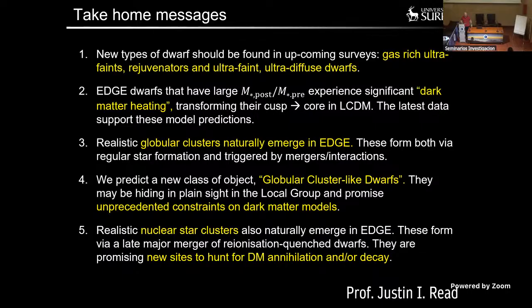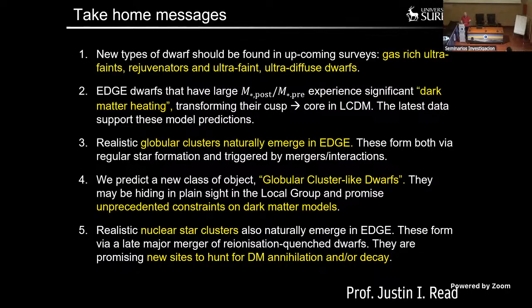Yeah, so I had a great debate with Ariana about this as well. We find that, first of all, cusp-core transformation is not a binary thing, right? It's a continuous heating process. So we find that all of our galaxies have some cusp weakening. The minute the stars start forming, they start weakening the cusp. So even our ultra-faint dwarfs can have a central dark matter density slope that's shallower than -1, even though at the same time, none of our reionization fossils form a completely flat core. Okay, so that's the first point.